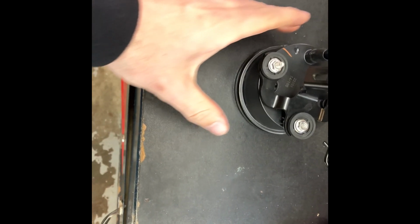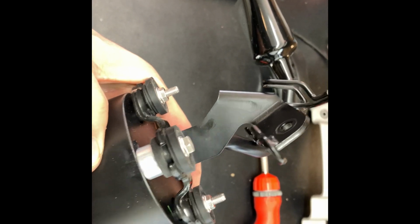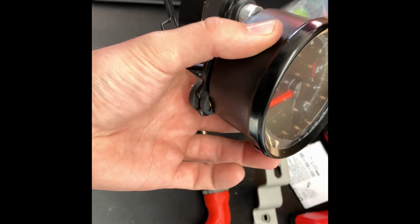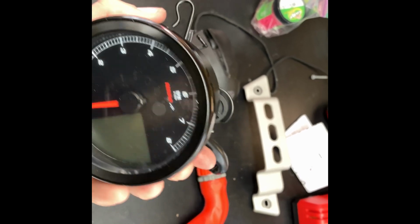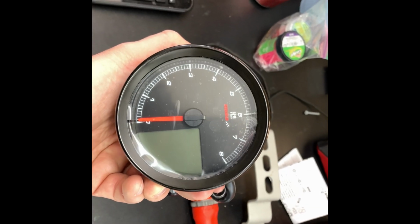All right, there you have it. So we got it mounted. There's the big spacer there. Now I can already tell that I really don't like the way it sits on the original mount, because this is so much smaller than the original. This sticks out. That sticks out like that. It's kind of ugly actually.